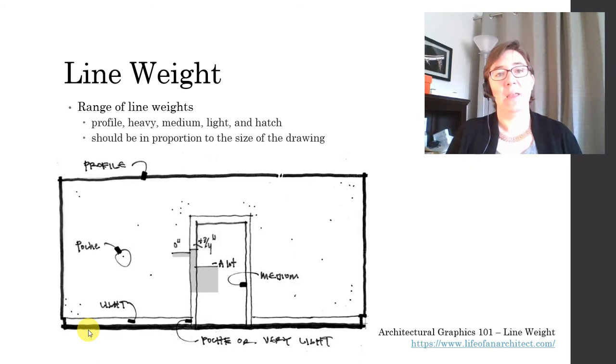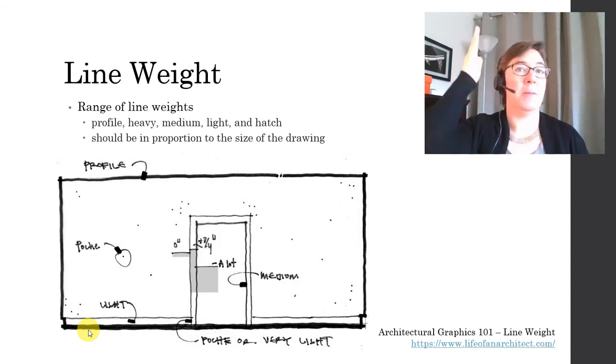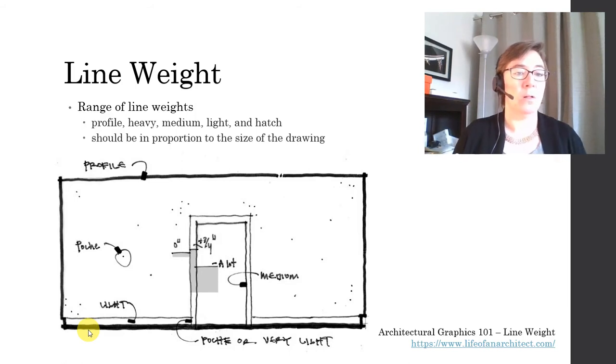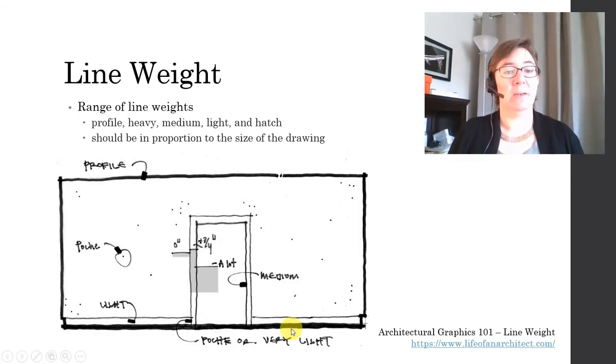Your heavy line is going to be your important details. Maybe it's the edge of a wall. In this case, actually this example doesn't have a heavy line. The next lighter line would be a medium line weight, and this designer is using it for the edge of this door.